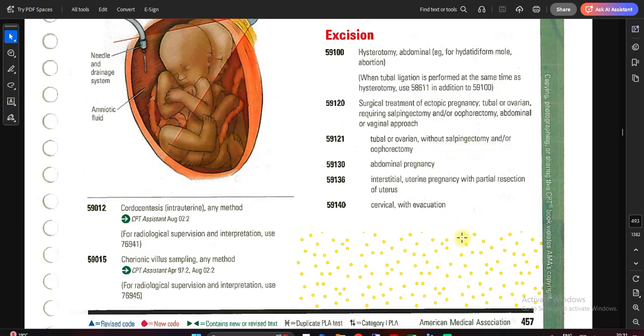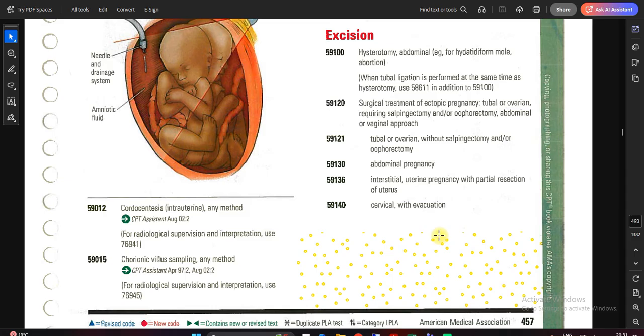Okay. 59130 is abdominal pregnancy. 59136 is interstitial uterine pregnancy with partial resection of uterus. 59140 is cervical with evacuation. For example, in the operative report you will see, while performing the examination I saw pregnancy in the cervical area.